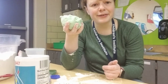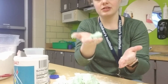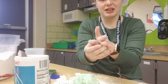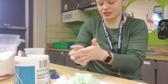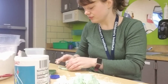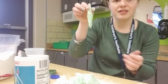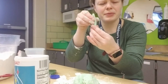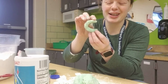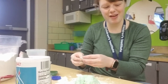So now you have your Play-Doh. What can you do with it? One thing you can do is you can take a little section of it, put it in between your fingers, and you can kind of squish it as you roll it. You can also roll it, you see that? Yeah. You can roll it on the table. And you can make some lines. What'll happen if I bend the line? It'll make a curve.